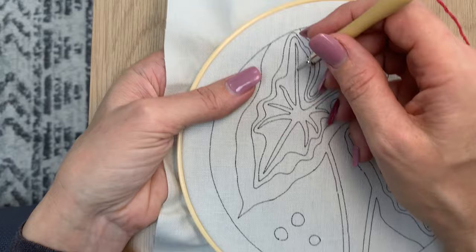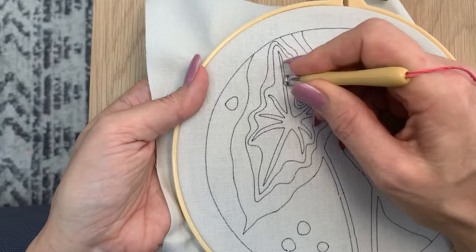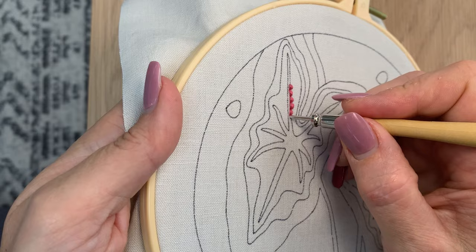So now we're going to start doing our punch embroidery. So what you want to do, so now I'm hoping you can see it here. So that side that has the big oval hole, you're going to pull out, you're going to slide along a small section and punch in again. I'm going to come out, slide, punch. Out, slide, punch. Out, slide, punch. Okay, and I'm hoping you're seeing that. And you'll see that that's making those lovely small stitches there.